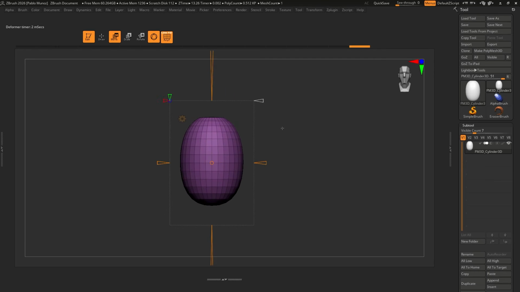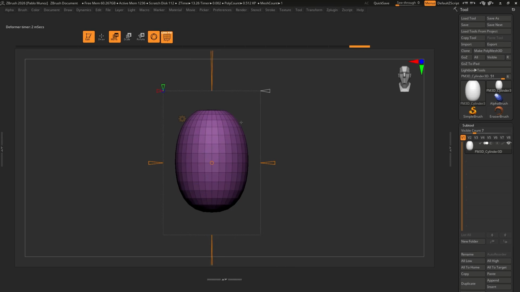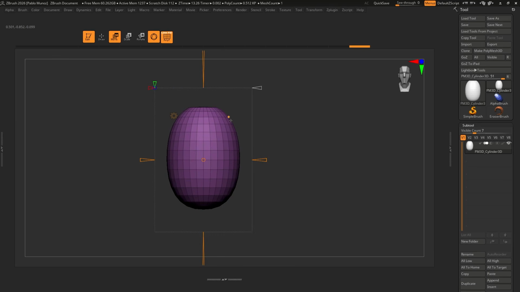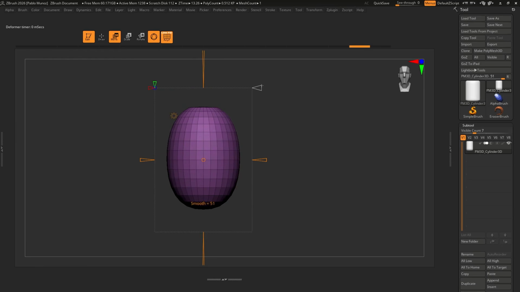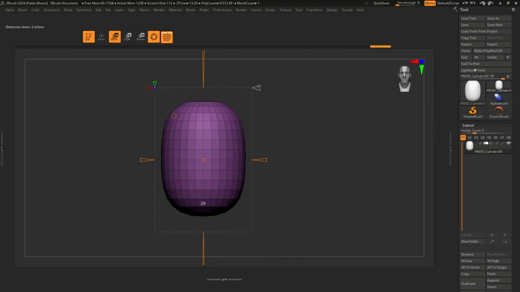Now, the white one that I mentioned here is to control that sort of tapering or the profile. So you see it's a very smooth curvature. I can push this and increase that so that it's more pronounced, or I can decrease that. Let's just push it like so. And now it becomes almost like a Lego man, right? So this is super, super powerful. So I'm going to play with this to get something like this, maybe a little bit more than that.